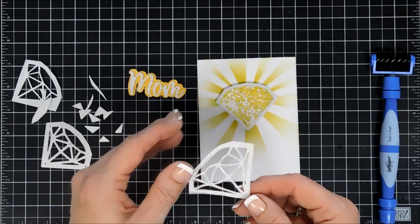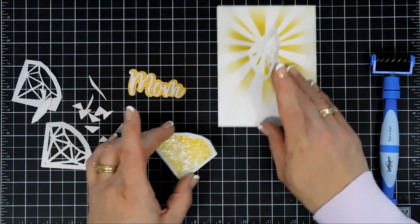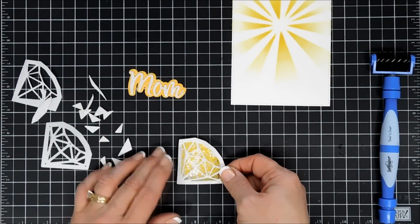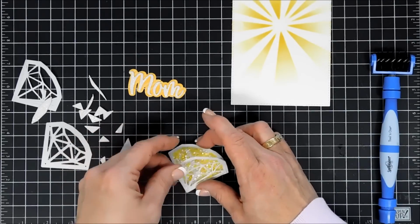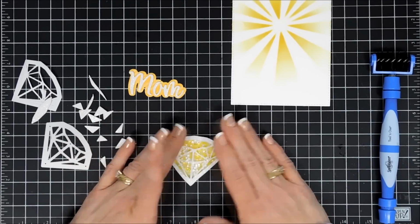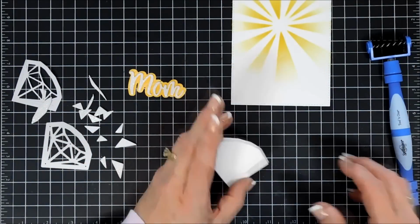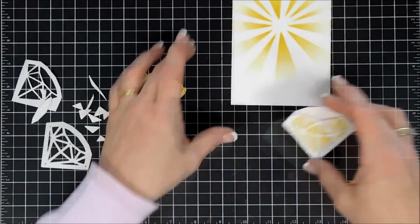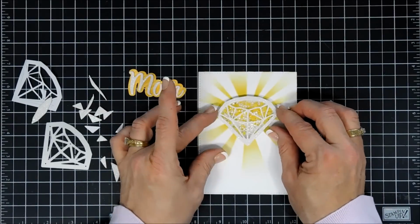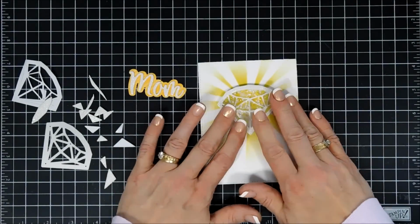I'm going to go ahead and remove the negative pieces from my diamond. And this one was a little bit tricky with the fun foam because the diamond had very intricate lines on it, and the fun foam, like I said, has a tendency to want to stretch a little bit. But I think I worked it to where it looked good. I just added some tape behind here, and I'm going to place that in the middle of my stenciled area.